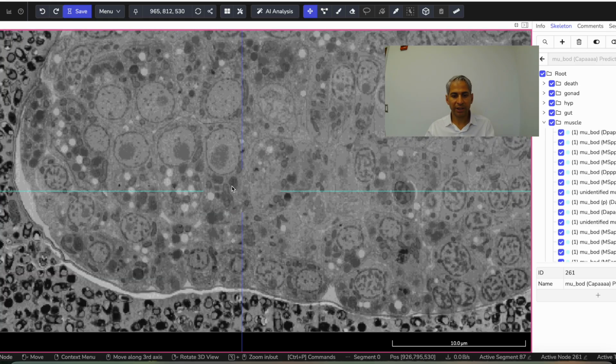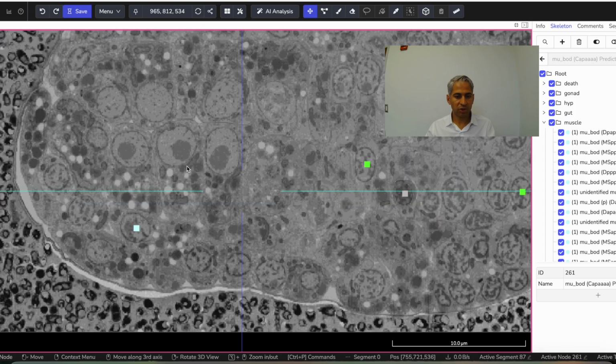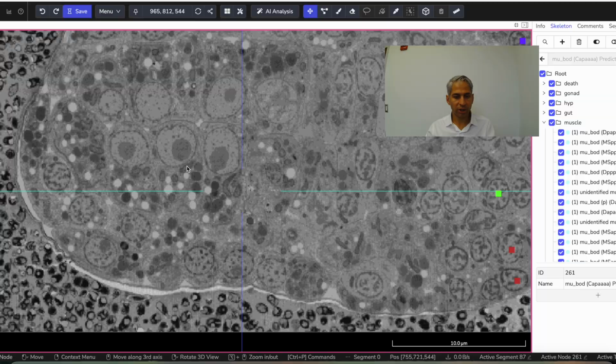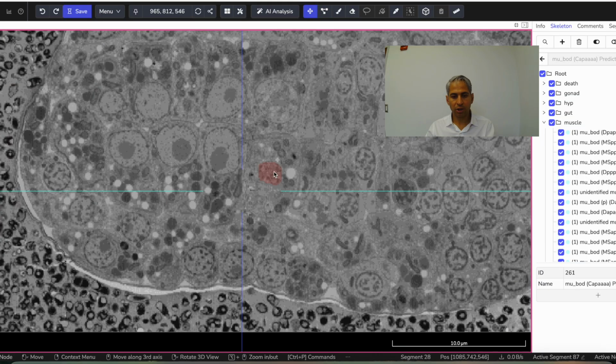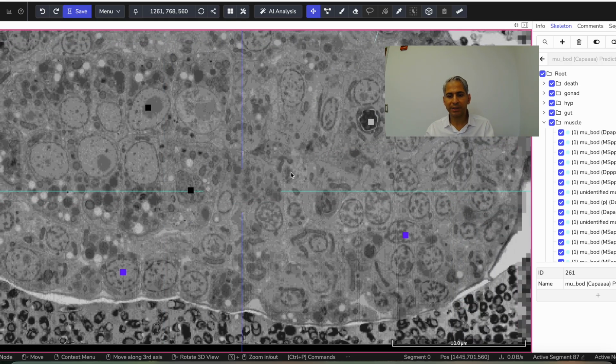We looked at left and right and saw how the left side has a gut cell, the right side does not. Posterior, this is a gut cell. You can see from the marker, it's black in color. And on this side, there's also another gut cell. So it's surrounded by gut cells, except for the right side. That's an asymmetry. Let's take another example.